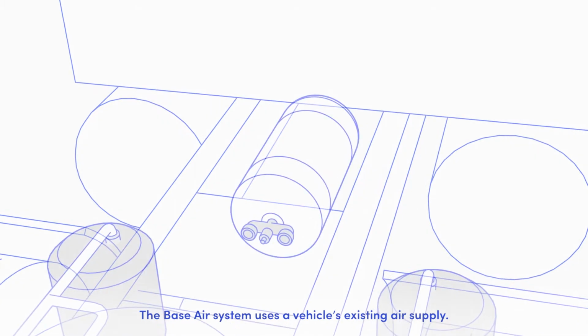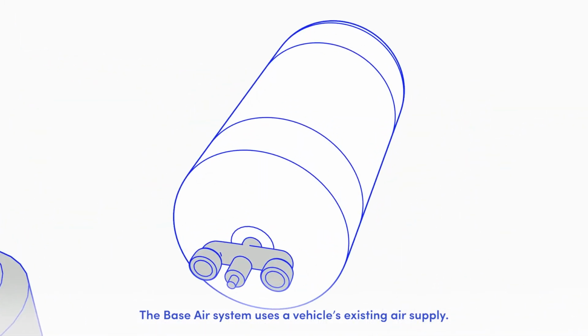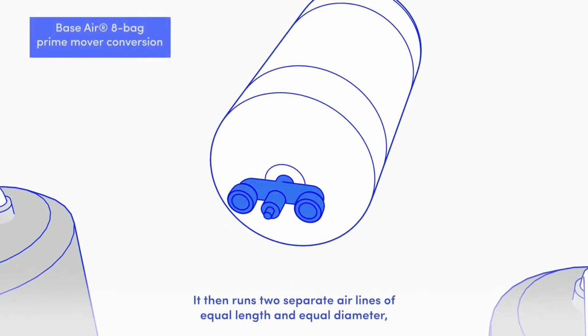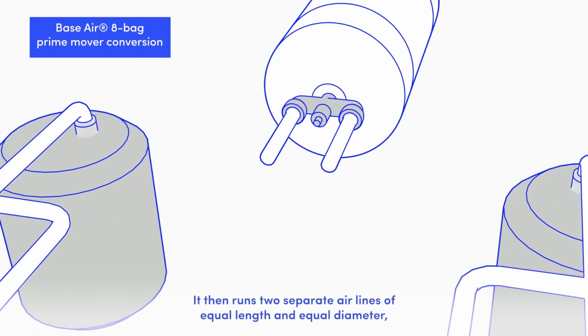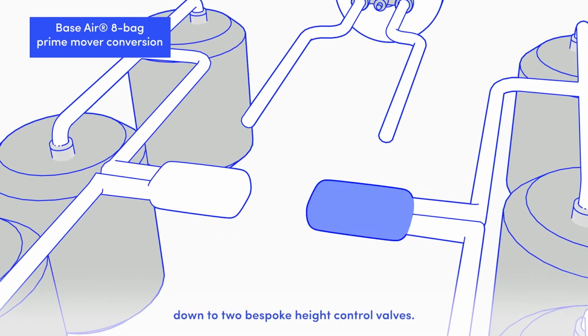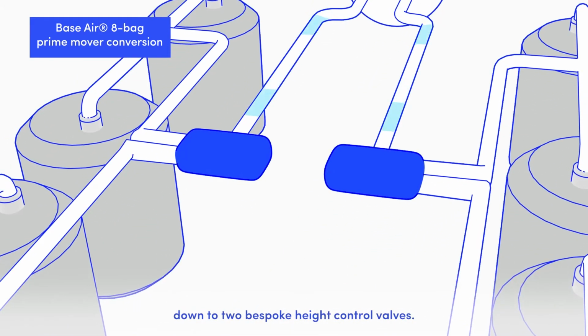The Base Air system uses a vehicle's existing air supply. It's connected to a dual pressure protection valve. It then runs two separate air lines of equal length and equal diameter, down to two bespoke height control valves. This creates a dual circuit system. Each valve operates independent of the other, depending on road conditions.